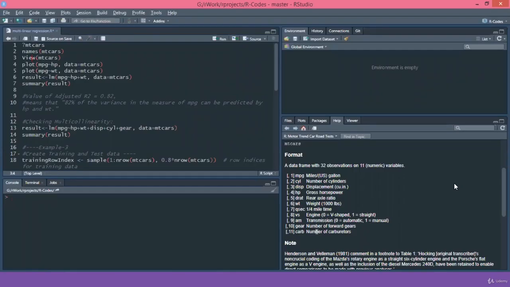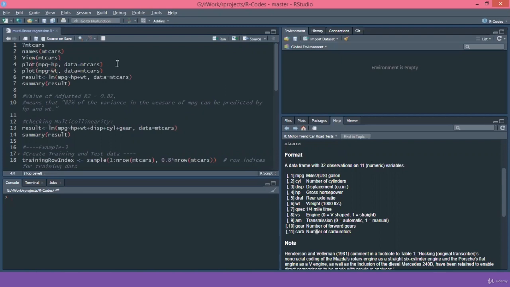So first we will be directly building a model like we did in simple linear regression. Then secondly, I'll tell you how to split the data and then create a model. First, what we are taking in independent variables are horsepower and weight.